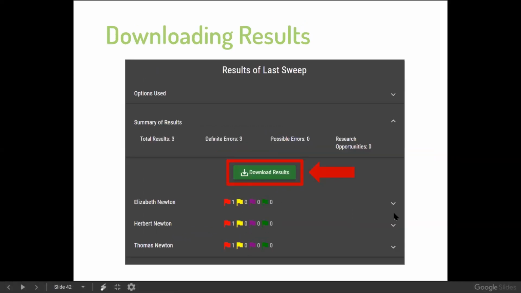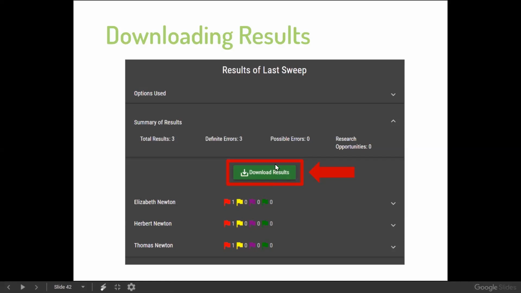Another thing I wanted to point out really quickly is that there is a button for downloading results. When I clicked that button, I got something different than I was expecting. And so I wanted to mention that to you. And it's not a bad thing. It's just that on a lot of other sites, when you click a button like this, you get an Excel file, or you get what is known as a comma delimited file, or CSV for comma separated values, and that can be imported into a spreadsheet.